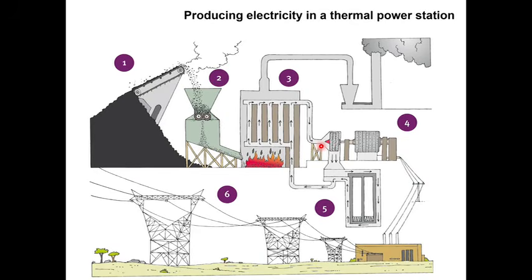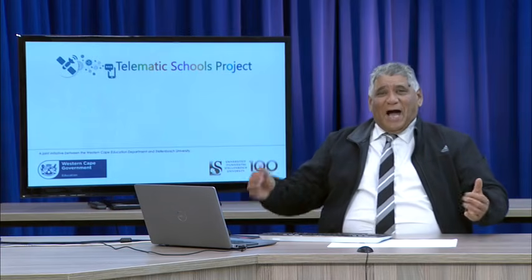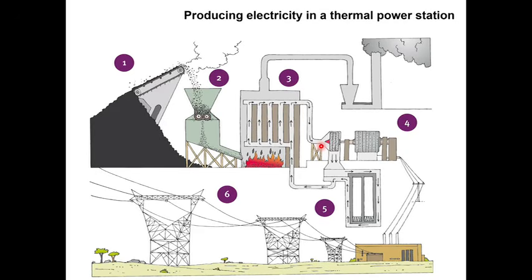Now what's very important is we're going to have a look at electricity. Remember, we're busy with resources now, and we're busy with coal especially. We're going to see very quickly how electricity is really being produced. There are basically six steps. Now please, grade 11, this is not a higher order explanation. You just must know these processes, and very quickly and simply explain how electricity is generated in a power station.